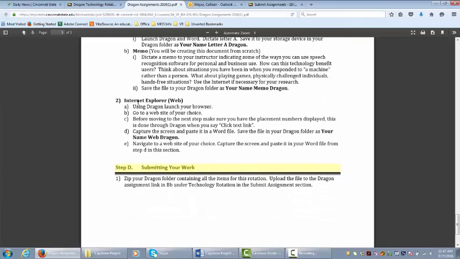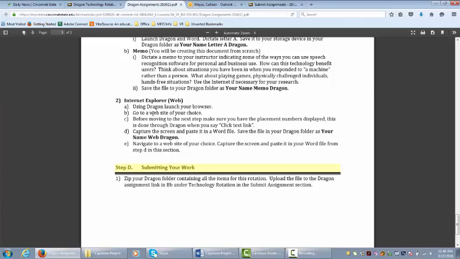Then you'll also be launching Internet Explorer and doing some navigation on your own. Again, don't get hung up on this one where if it's not doing exactly what you're saying, there is in the help menu in Dragon, you can pull down some tidbits on what to say on how to get things to work for you in Dragon. So just "scratch that," "delete that," "select that." But, again, do your best.